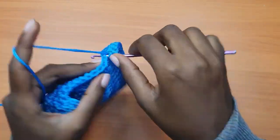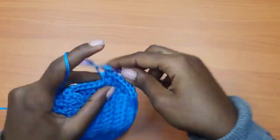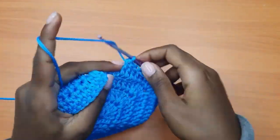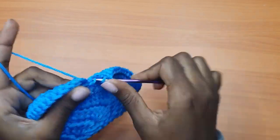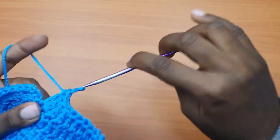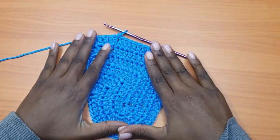So let's see if they're 10. 1, 2, 3, 4, 5, 6, 7, 8, 9, and 10. So that's the very last stitch. And after your 10th stitch, you're going to place a slip stitch on top of the first chain 3 of the round. And that marks the end of round 3.